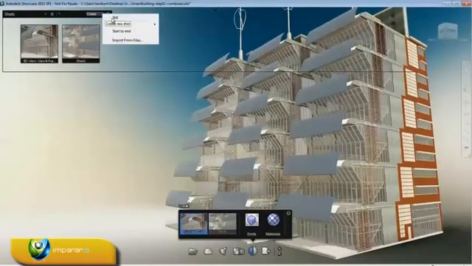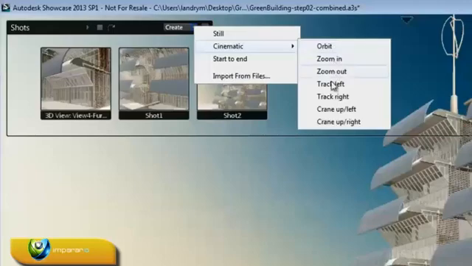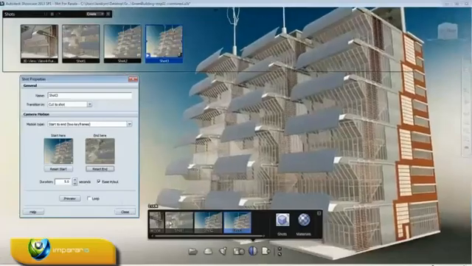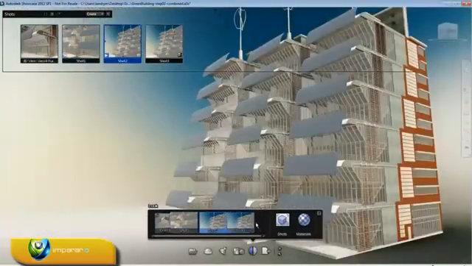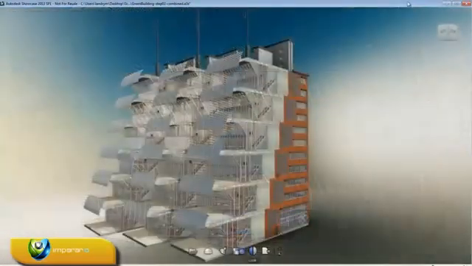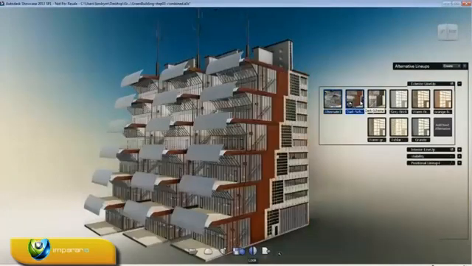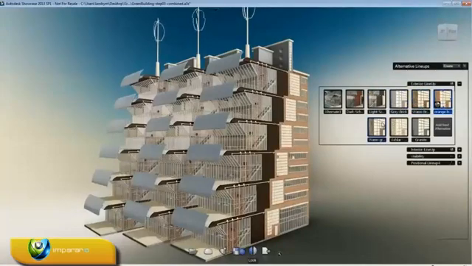Save the camera view into still images as you navigate within your scene. Create animations by choosing from the list of cinematic animations, or create your own from start to end. You have the ability to show your design from the angle that you want, focusing on different areas of interest. Another strong feature of Showcase is the ability to explore design alternatives in real time. The creation of material, visibility, or positional alternatives is simple and an efficient way to explore design options and help your customers make decisions on the fly.